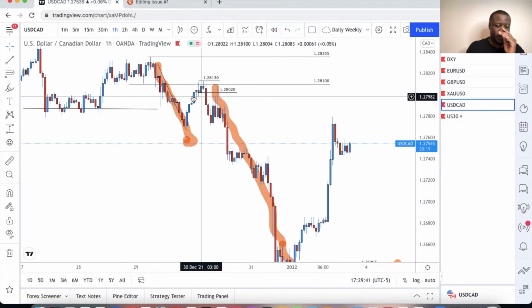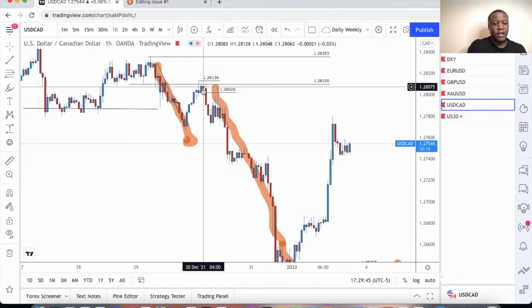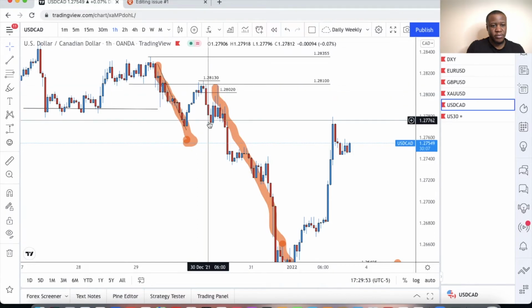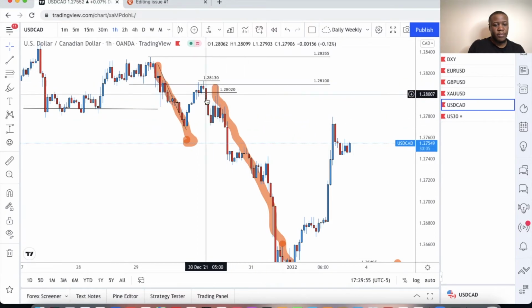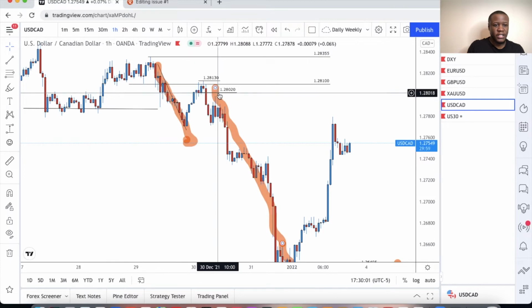Why? Because, like I stated earlier, we had this bearish return candle right here, this blue candle right here, and we had the impulsive move. So obviously the market wants to rebalance itself out before it goes any lower. So it comes back up during the New York session. So it does come back and hit that level.